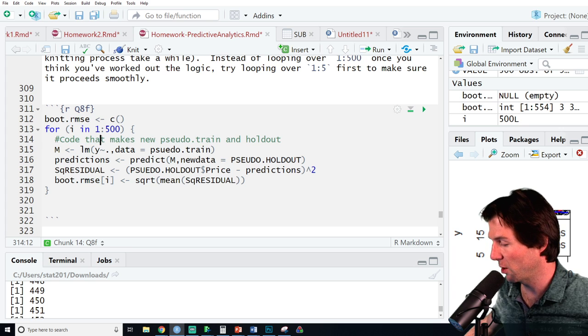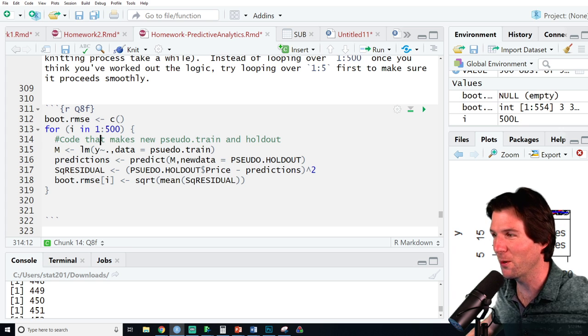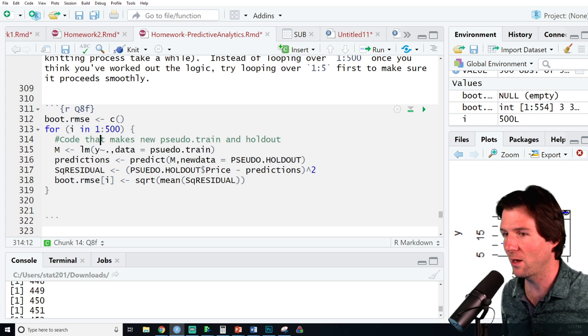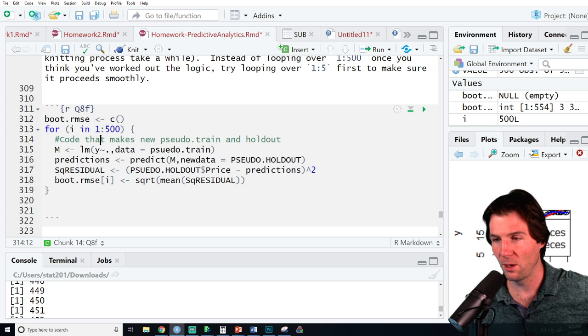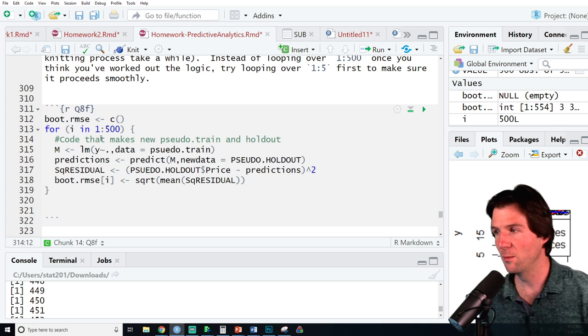And I don't have the code right here to make the pseudo train, pseudo holdout. I don't want to do the whole question, but did this help out? Did this get you further along? And then we're going to answer Fisher's question here. And I think Shiv has a question too. Yeah, good job. That's got most of it right there.